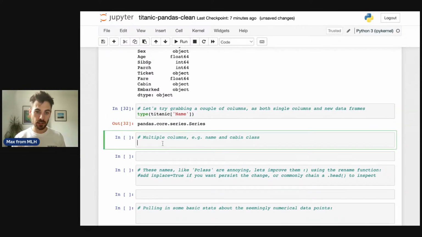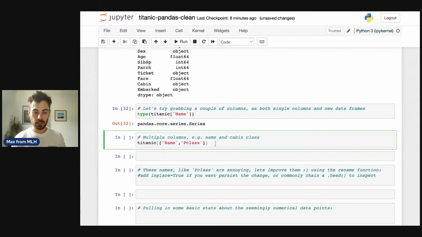If you select multiple different series, say name and let's go pclass, that pclass is annoying me already, then we need two sets of square brackets around it.